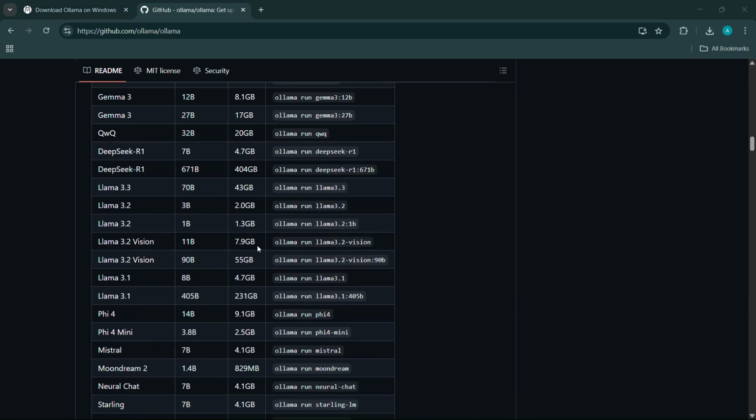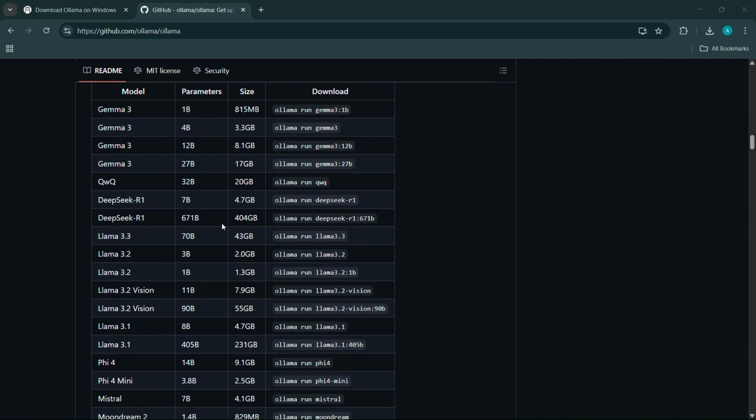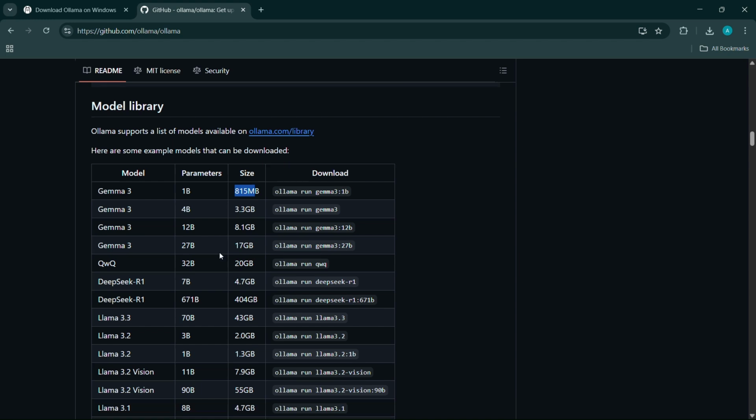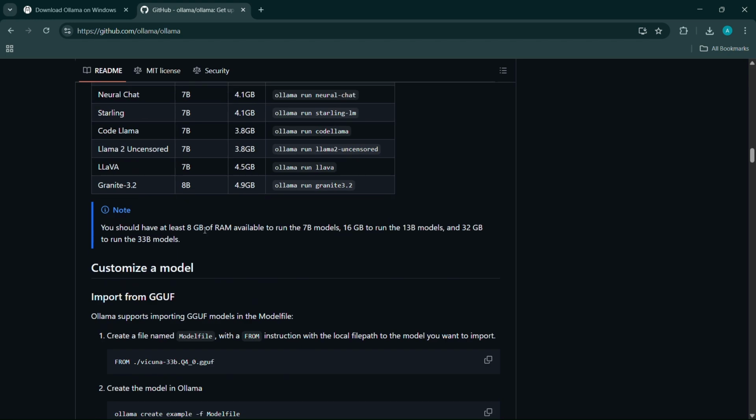Now you can choose any one of these, but there are some limitations, of course. These are the parameters: 1 billion, 4 billion, and the size. As you can see below, at least 8 GB of RAM should be available to run a 7 billion model.